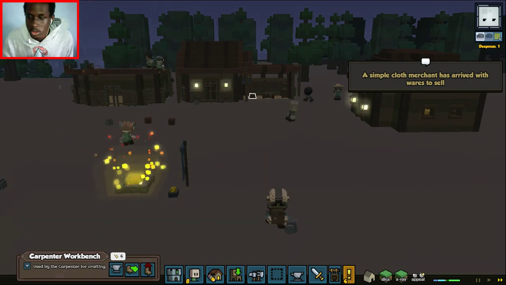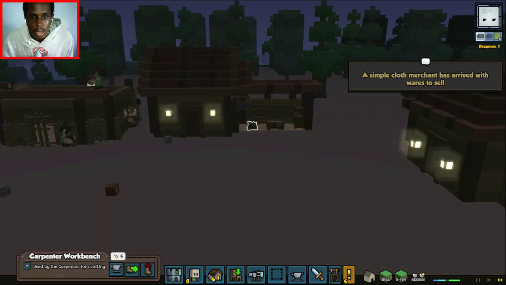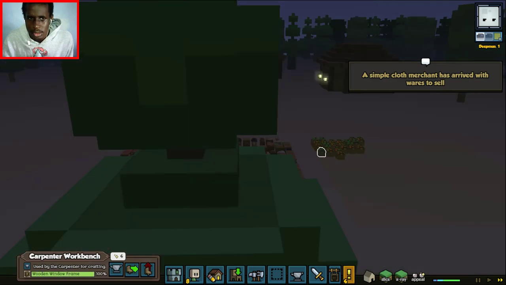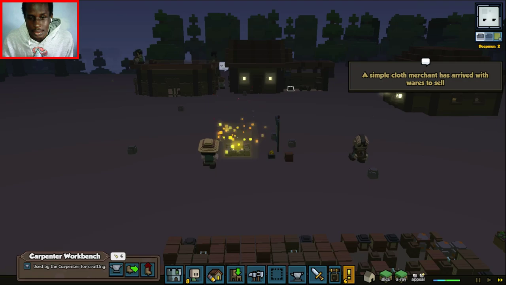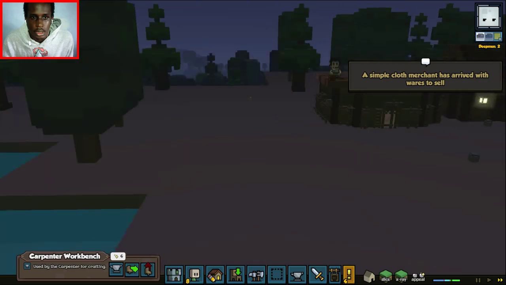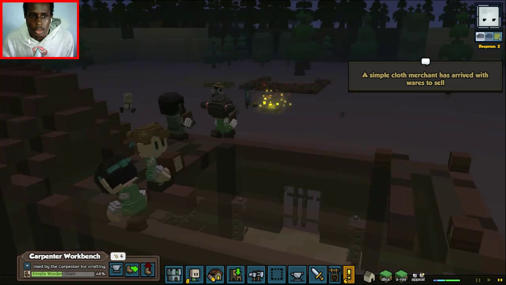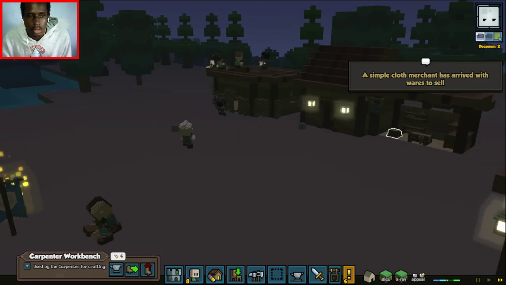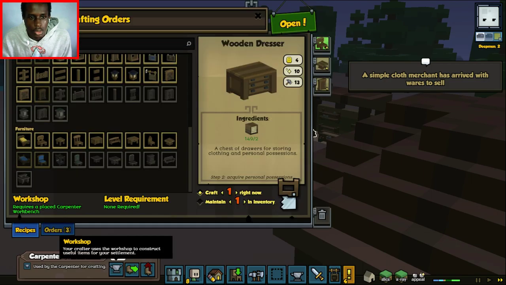So during the course of me waiting for the carpenter to build every single thing, since you guys did not see that, during that time I got raided like twice. Finally finished with the carpenter's house. I got raided twice within that time. I also made a footman, so one of the villagers is actually guarding. I bought a tool for the villager.